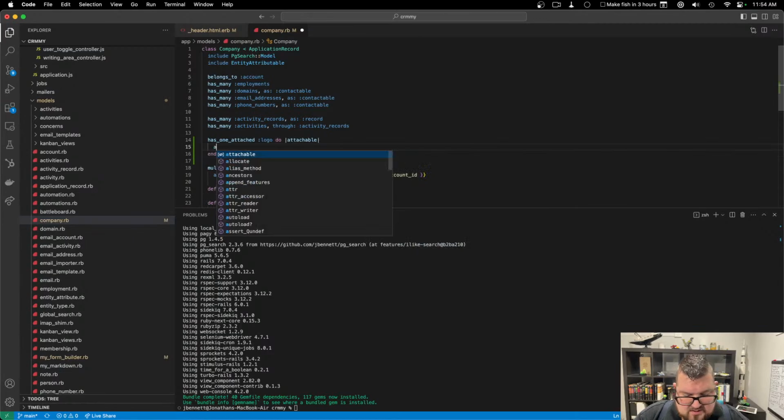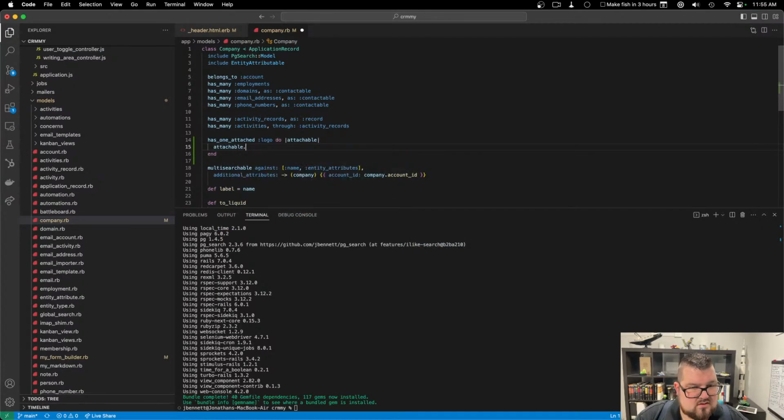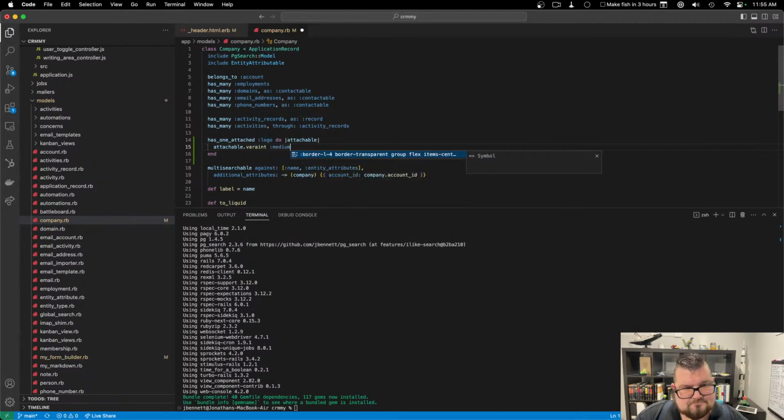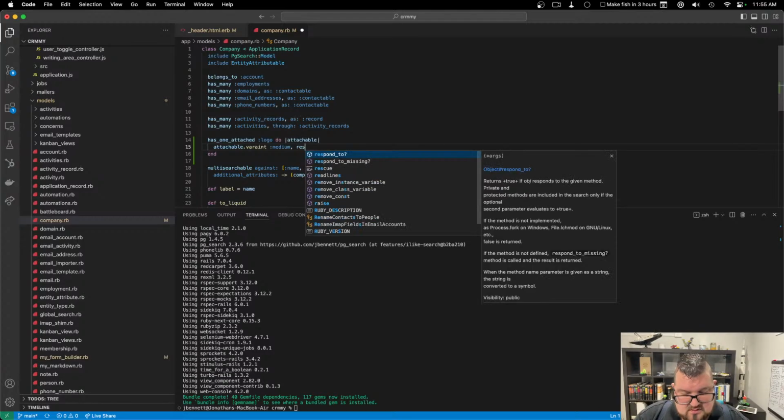So we can make an attachable dot variant, and I'm going to call this medium. I theoretically could see us doing a smaller one. I could see us doing a bigger one, but this medium would be our normal size.